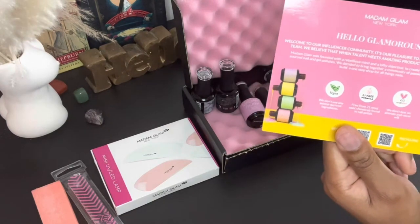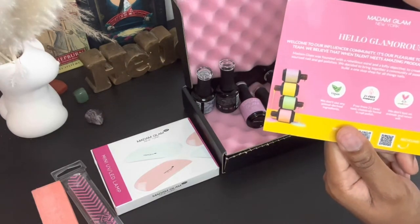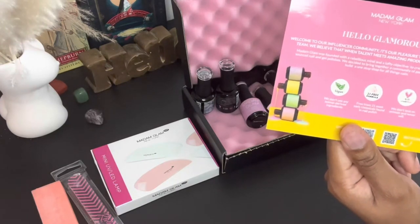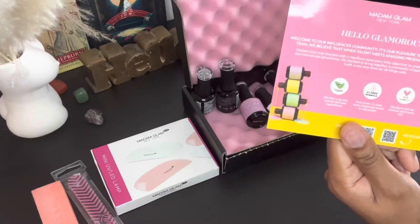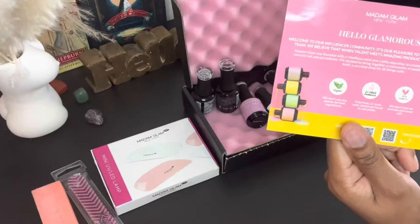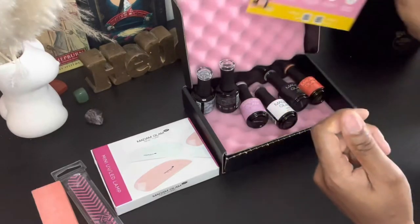So just to let you guys know, these are definitely vegan. Madam Glam does not use any animal-derived ingredients. This is all non-toxic. It says that these nail polishes are produced with respect for the environment.